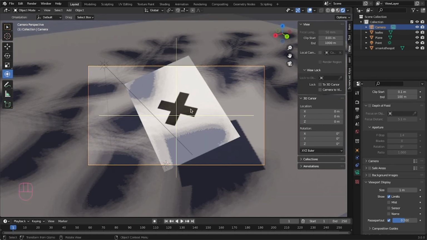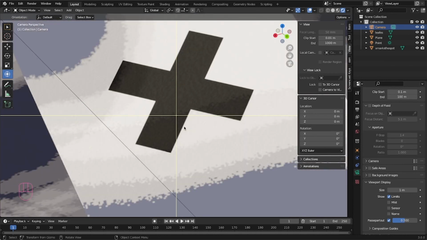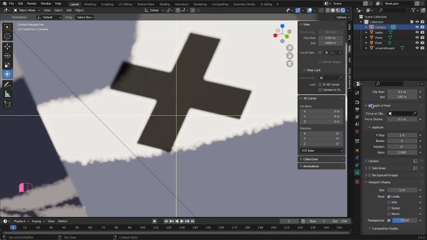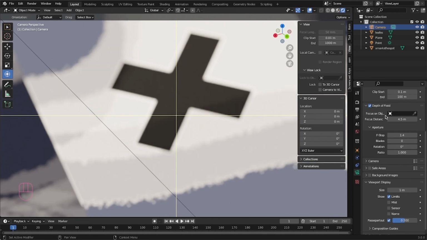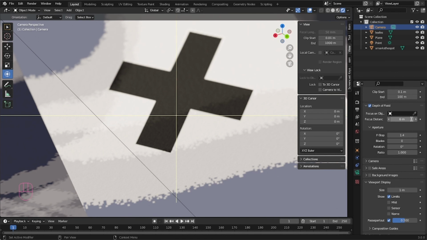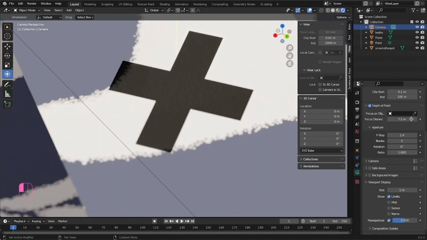Then I'm going to go ahead and zoom in to see if it works and check the depth of field again. Then you just have to figure out what value you want.